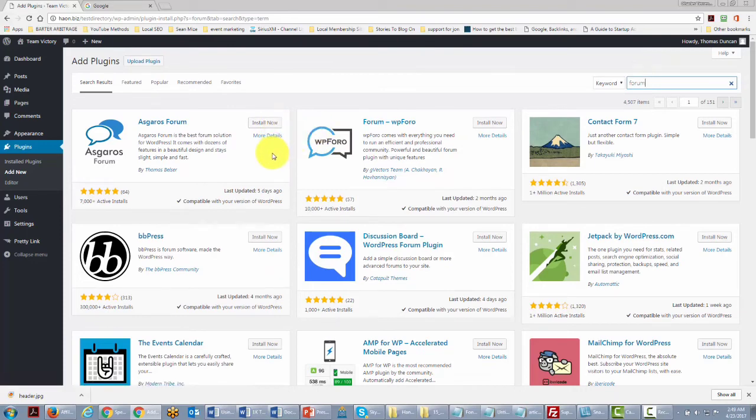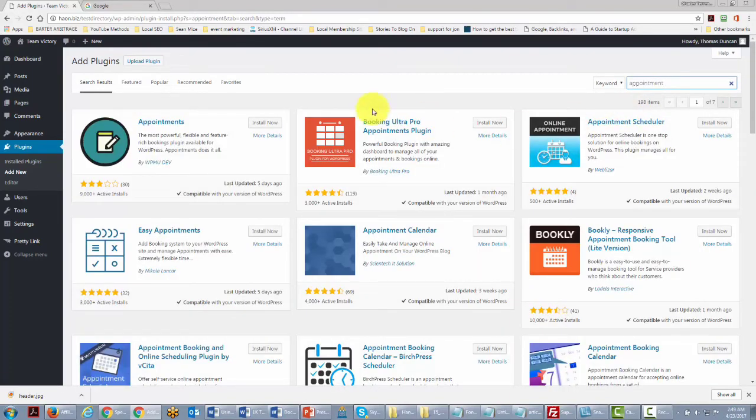Maybe you're looking for an appointment calendar. And so you're going to type in appointment. And once again, you're going to see all of the functions that you can add to your WordPress site. Now, this is not necessarily going to change your entire site into this, but it will add it to your WordPress site. So the way that you change the functionality first is you're going to start within WordPress. Now, of course, you can go and you can search in Google, you can search in Yahoo, you can search in Bing to try to find it, but this is going to be the very best place for you to be able to start because you're going to be able to see the reviews.